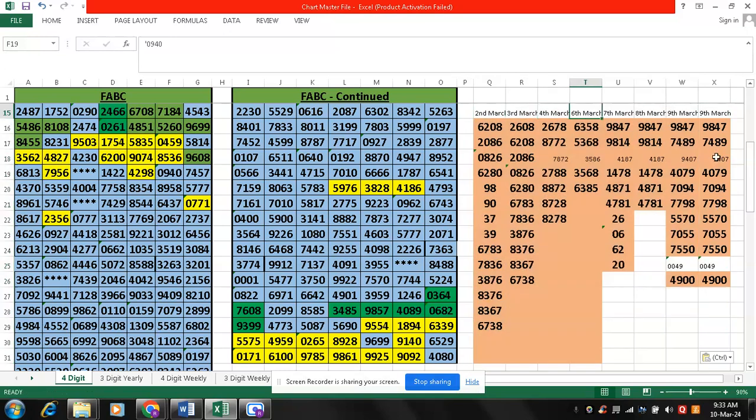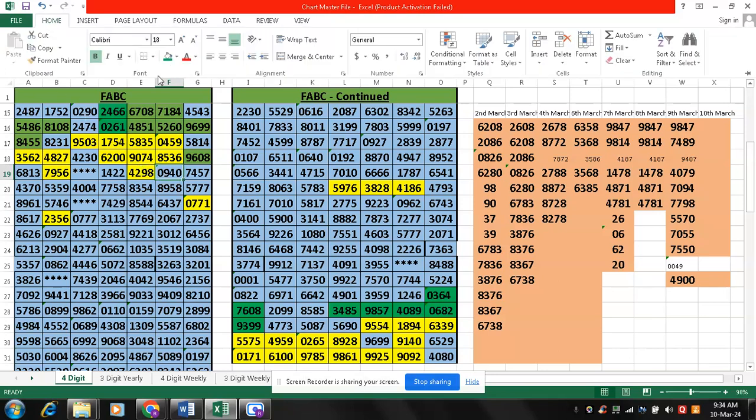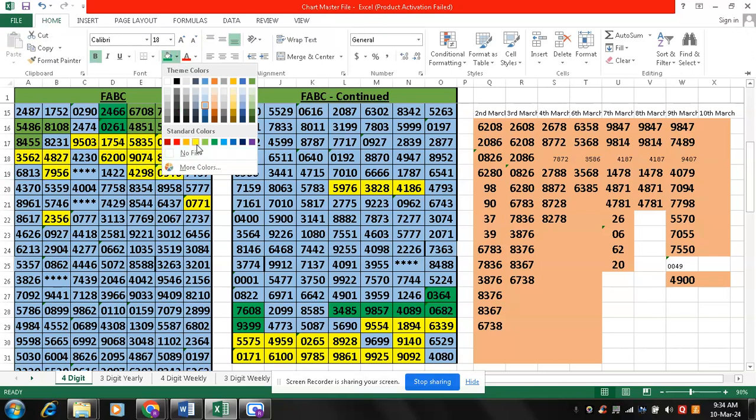We'll go with 10th March here, 10th March sequence. Delete. So if you look, this is it. This is what we get. We had 4 and 9, then what we predicted for yesterday. If you look at it in any way, we had 9 and 2 which passed here, then we had this one 090 which passed as well. So we're going to highlight this as yellow which we missed to do yesterday.